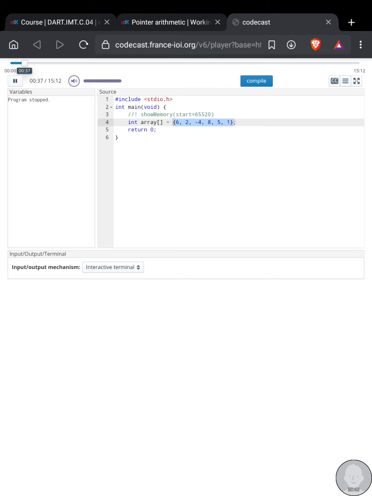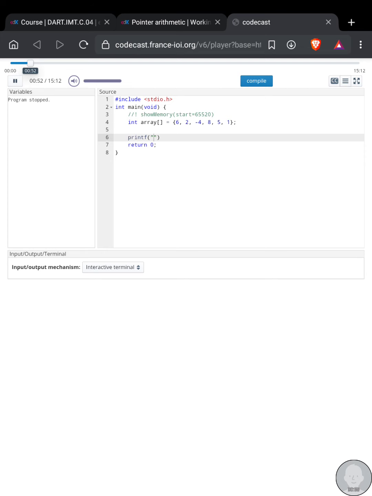1, 2, 3, 4, 5, 6 elements. I could have also put that 6 in there. It's totally up to you. I'll take it out to show you that this works without putting the number there. Let's start by simply printing out elements of this array to remind ourselves how to do so.